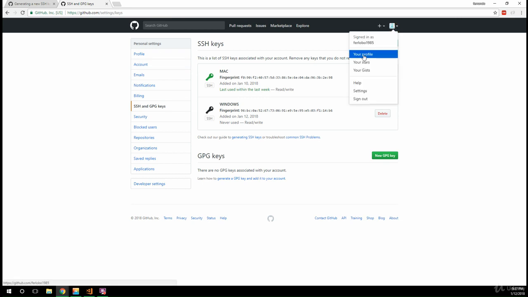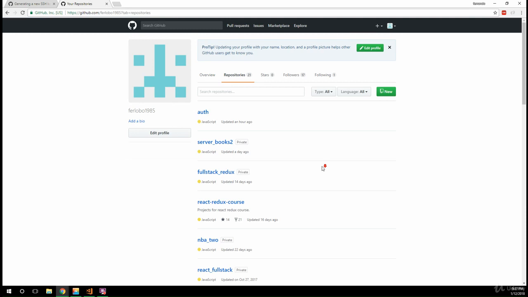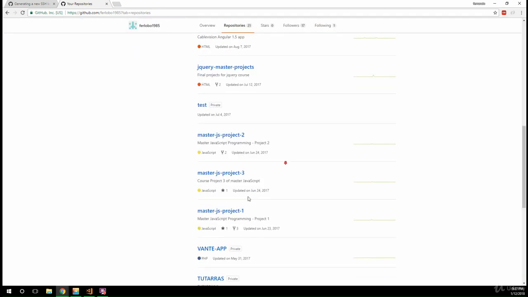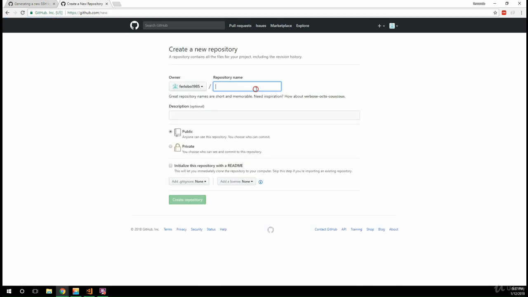That's the main idea. So if you go to your profile right here, you can have a listing of all your repositories, and I have a lot of things. Now I have a paid account. With a paid account, you can have private repos. This one is private, this one is private. So you have a lot for customers and a lot of projects. So again, if you pay, you can have private. If not, you can create a new one, and it's going to be for free. It's going to be public. Everyone is going to be able to see it. So you need to be careful with that.